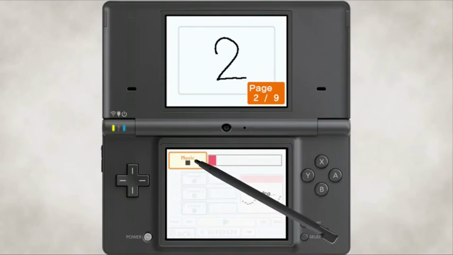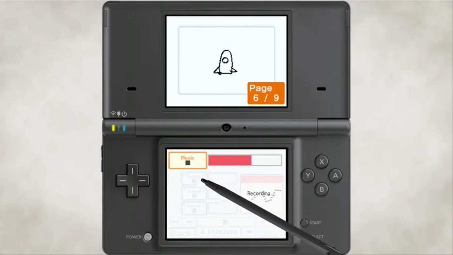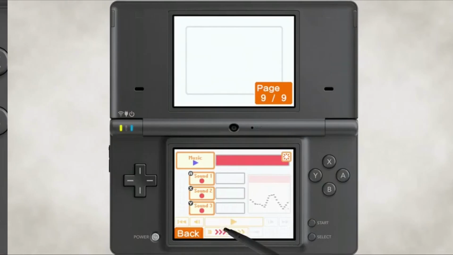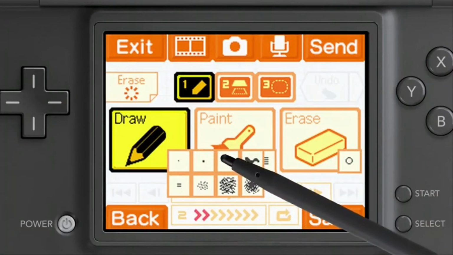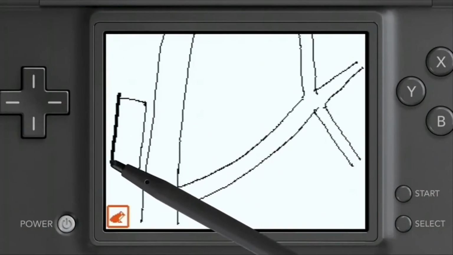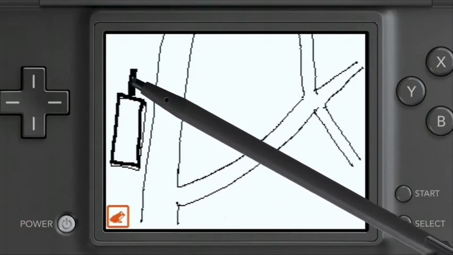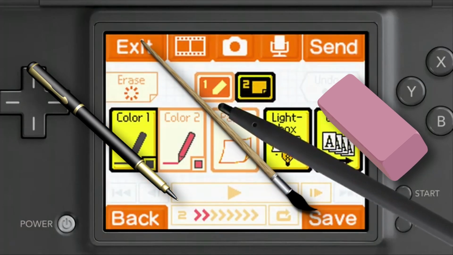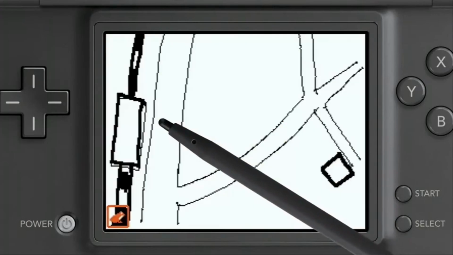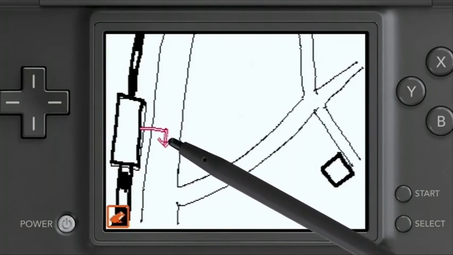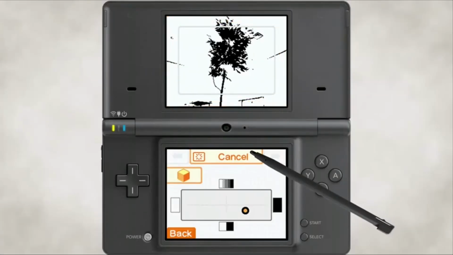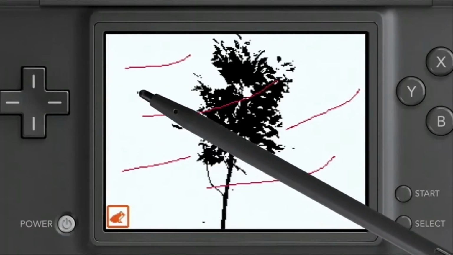Alright, now I know you're tired of this history lesson, so let's just get right into talking about what Flipnote Studio really was. Flipnote Studio was an application for the DSi where users could create their own flipbook animations. They could use tools like pens, paintbrushes, and erasers to draw images. You were also able to layer, resize, move, copy, cut, and paste images. There was also the ability to import images from the Nintendo DSi camera app.